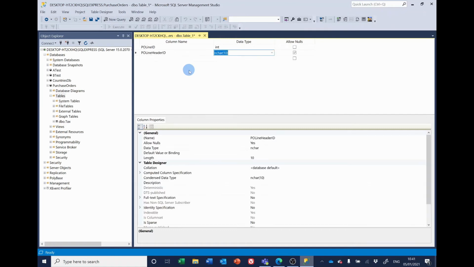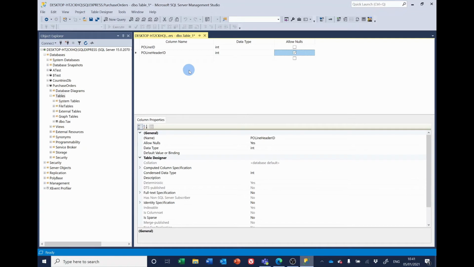Cross-reference to the purchase order header. Not going to allow nulls on that. And we may as well put a default in there of 0.